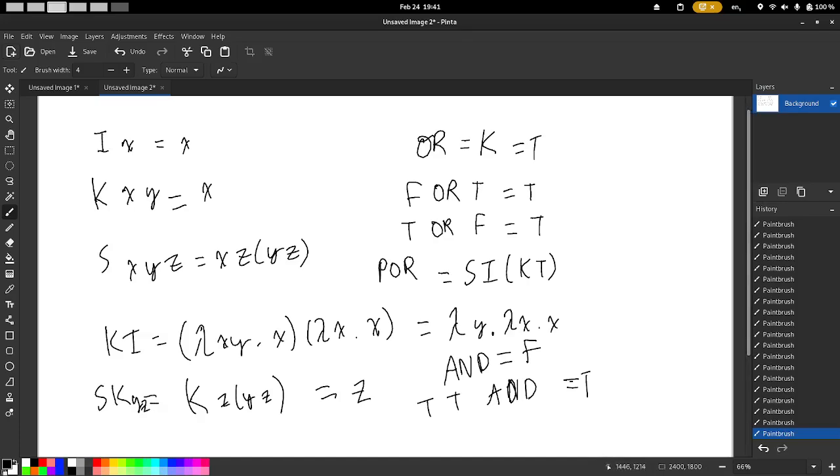Oh, because if there's a false anywhere, it'll take the second one, which will be F. If false is in the second position, then the first T will take the first one, which is F. Yeah. They also have prefix and, which is equal to S S K K F, which is, yeah, sure, whatever. Okay, I'm kind of seeing the appeal of postfix and. When the definition is so simple, I wouldn't mind using postfix and.